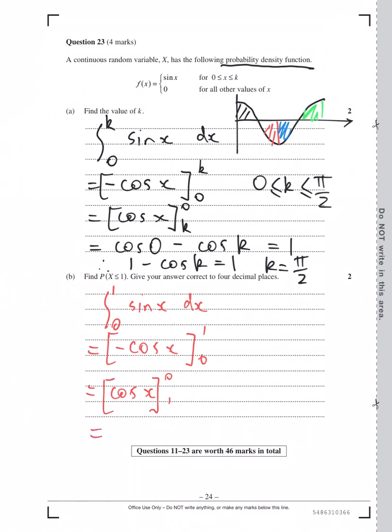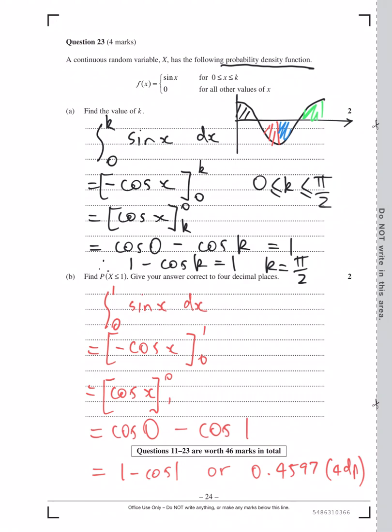I substitute those in and I end up with cosine of 0 minus cosine of 1. Now cosine of 0 is 1. Now cosine of 1 is actually not an exact value or a nice value here. So we round that to 4 decimal places. I've got something that ends up looking like this. Cosine of 1, as I said, not a nice value, which is approximately 0.4597 to 4 decimal places. Now what that means is it's about a 46% probability that that's going to happen.